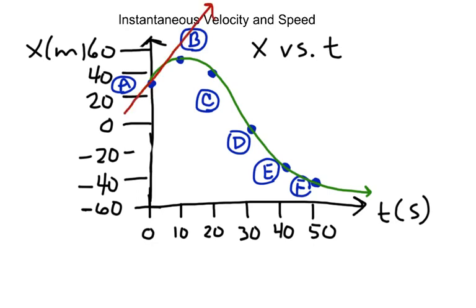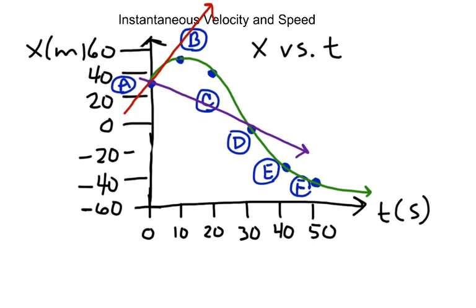The tangent at point A here is illustrated in red, and if I could find the slope of this red line by finding 2 new points on this red line and then finding the slope, that would give me the instantaneous velocity at point A. Notice that if I were to find the average velocity between, say, points A and D, let me go ahead and draw the line for those. The average velocity between points A and D, as you can see, is quite different than the instantaneous velocity at point A. Now, how do you find this instantaneous velocity?